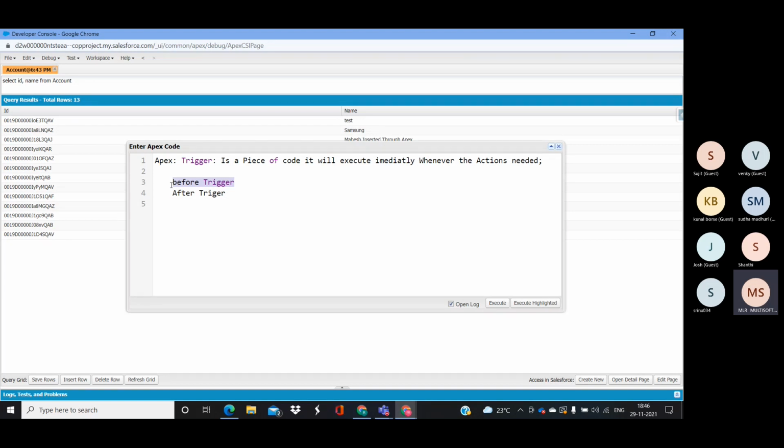It automatically creates a new contact because the trigger can execute in an immediate way. It checks with the backend logic and can create a new contact record.